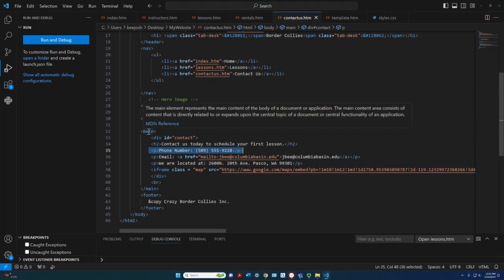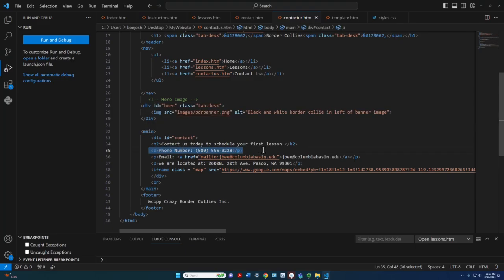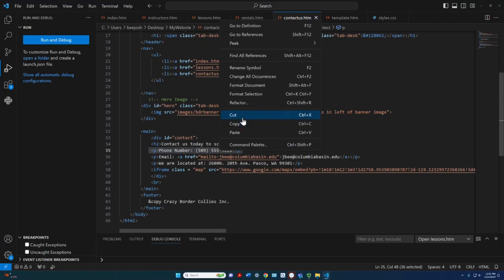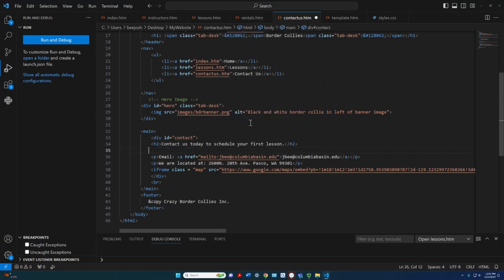And it says to remove this from the first paragraph of the main div element. And then we're going to wrap the phone number within an anchor element that links to the phone number. So we're going to add an anchor element. Wrap the phone number within an anchor element that links to the phone number.